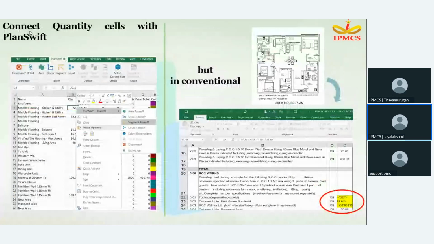Each Excel cell can be easily connected with the PlanSwift takeoff quantity. But in the conventional method, like Excel and AutoCAD, we have to take the measurement from AutoCAD and manually enter it into Excel, and then apply the calculations like the formulas.